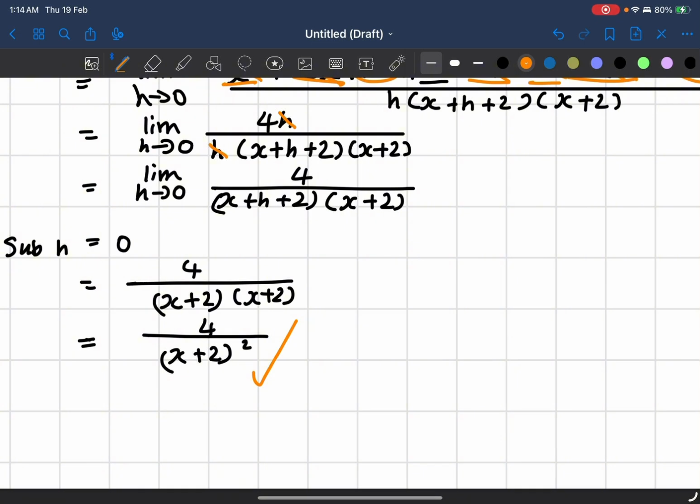I don't know if you guys have spotted this pattern, but basically we don't want just h in the denominator, even if it has a coefficient. We don't want just h in the denominator and just h in the numerator, because if we're left with that, when we substitute it as 0, it can create a lot of issues. We don't want 0 as an answer. We don't want infinity as an answer. So we need to get rid of the h's as much as possible. That's basically what we're trying to do here.